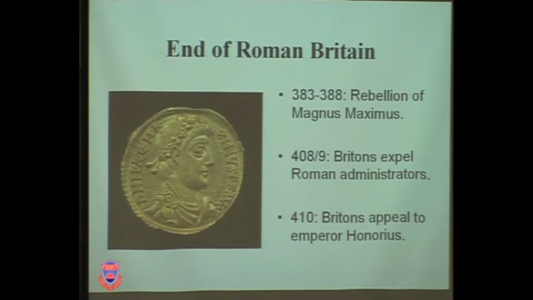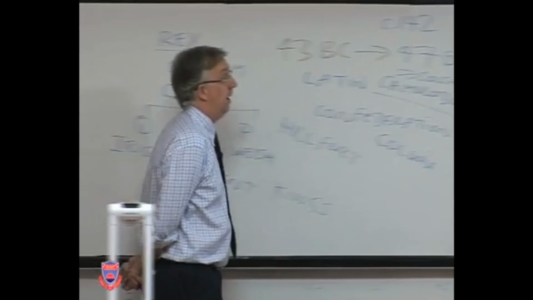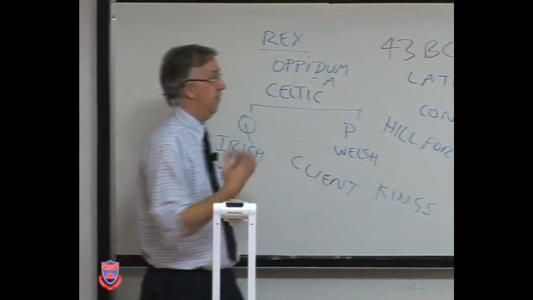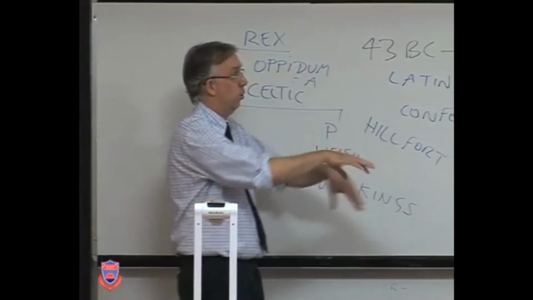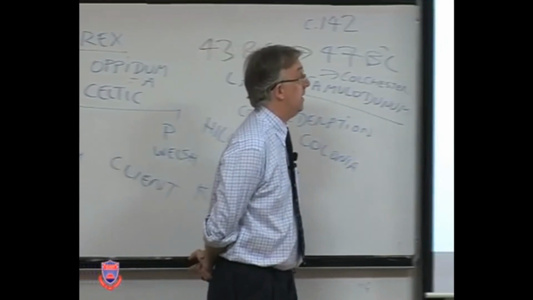So, and he wasn't the first to do this, using the troops he had under his power in Britain, he marched away from Britain, took many of the troops out to try and support his attempt to become emperor. So this marks the first significant evidence we have of the removal of some troops, not necessarily all of them, but perhaps a significant part of the Roman army from Britain at the end of the 4th century.